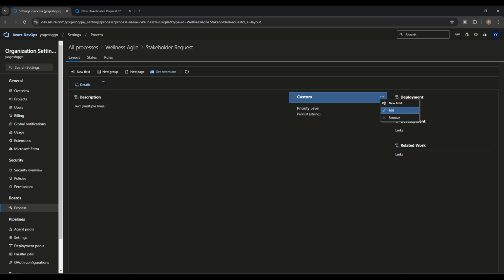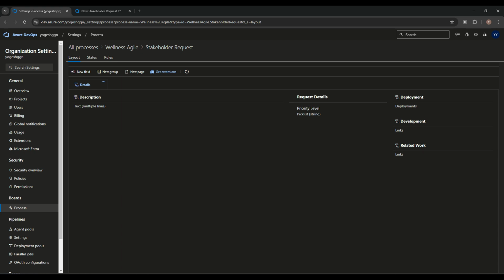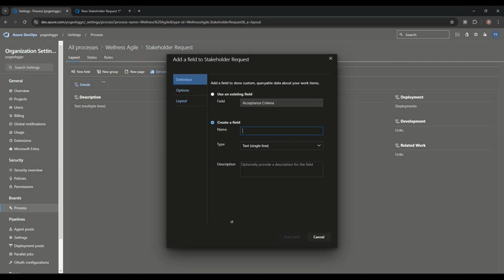So we can just right click and add it over here. And here we can write down request detail. Save it. Okay. Similar to that, we can add a few more items. We can right click and add a new field, or we can click it from here also. We can write down another field also. We'll go there, new field.